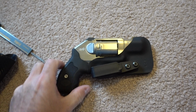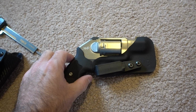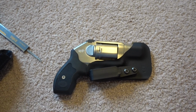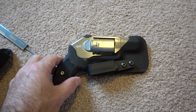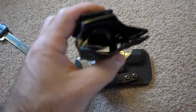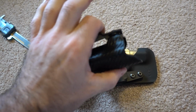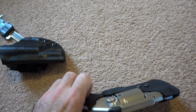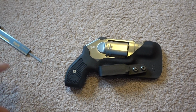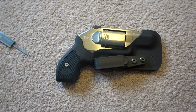Unfortunately, if you have oddball guns, K6S is probably one of them. It's rapidly becoming more popular, but you have few options, so you really have to just make what you need. And eventually that's what I did, because when I stick this in my pants, it's like a huge tumor. It is really, really huge, and that's not what I want. I want as thin as possible. I really feel that width. The width and the weight are, of course, the two biggest factors.